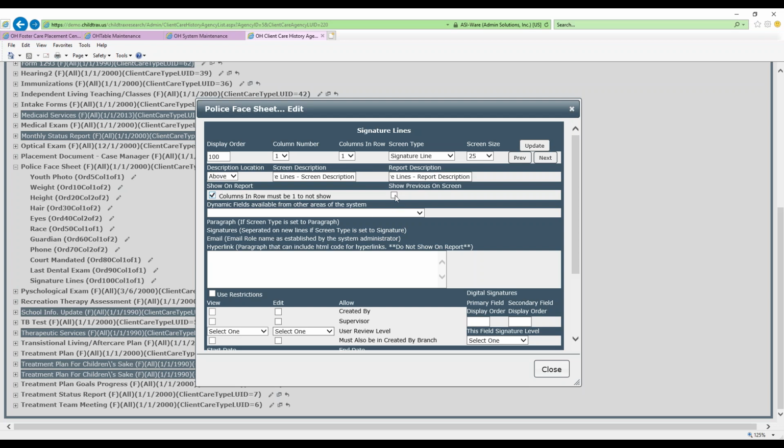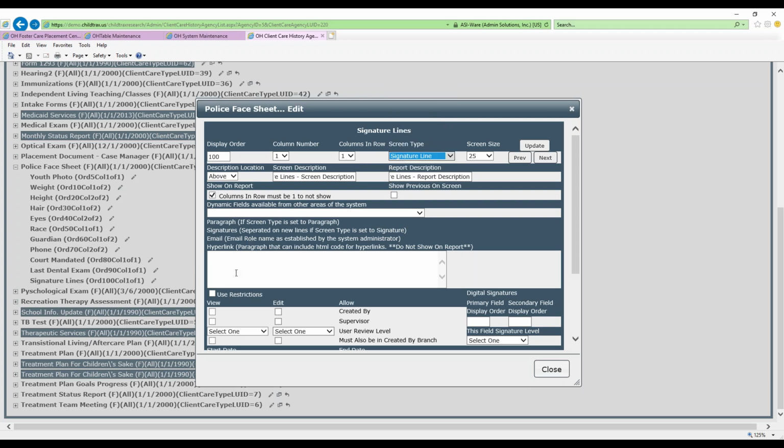So this one, if you're doing text boxes or a couple other types, if you click that, it's going to pull the old value from the previous one that was completed. So in this case, if I'm doing the police face sheet for 3rd quarter of 2019, and this was checked on this text field, let's say race was a text field, then it would pull the values that were typed in the text field from the 2nd quarter of 2019 if I'm now doing the 3rd quarter. So it just pulls whatever the previous value was. Now we're not doing dynamic fields, so this drop box only pertains to a type of dynamic field. Okay, so we're not doing that.